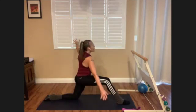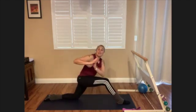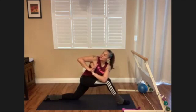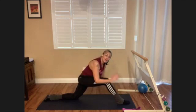And then exhale, come upright. Press the palms together. Come into your torso twist. Bring your left elbow to the top of your right thigh. And gaze over your shoulder at the back wall. And then slowly come back through center.